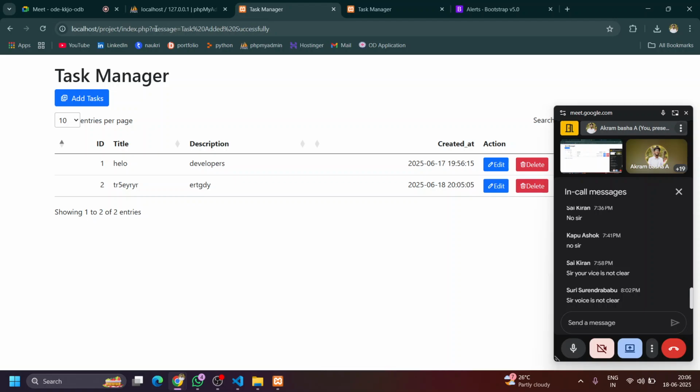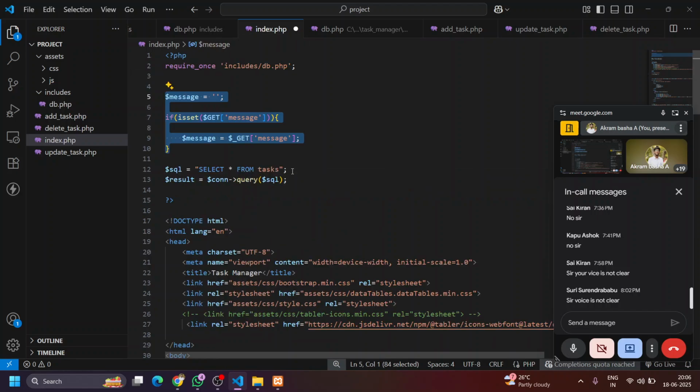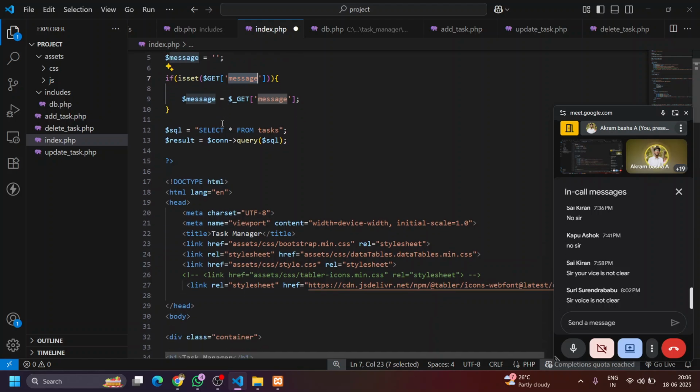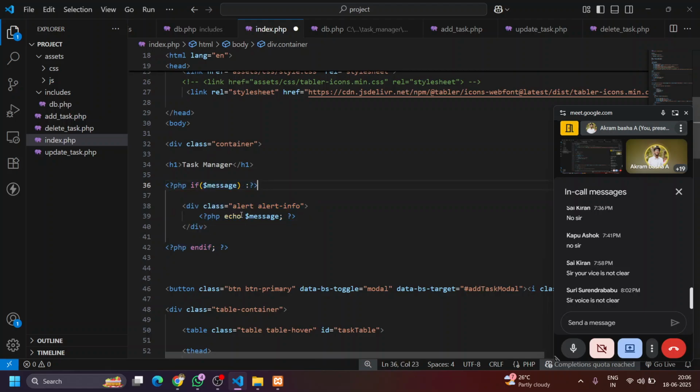Now with the help of the GET method we will get the particular thing. Here you can see, I'll undo it. With the help of the GET method I will get the message from the URL, and then I will showcase the message in alert format.